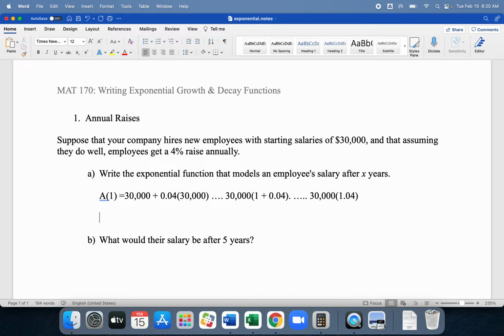If I wanted to find after 2 years, I need to take that previous result and make that one larger. So this would be my starting amount rather than 30,000. And then I'd want to make that whole result bigger by 4%. And I could use brackets or something, but it's all multiplication. Say, okay, here's my starting amount, whatever that is. Was that 31,000 and something? 4% of 30,000 sounds like 1,200, right? Yeah.